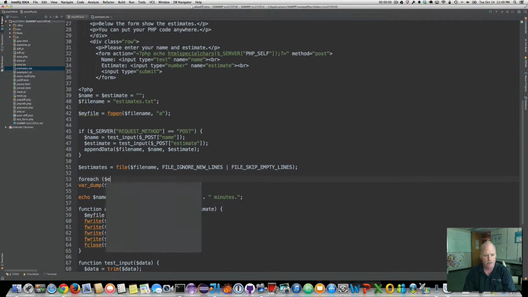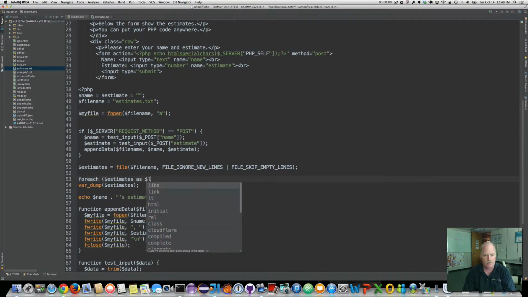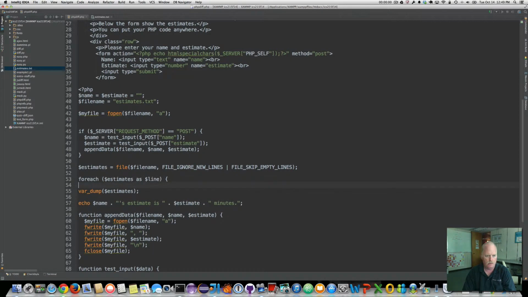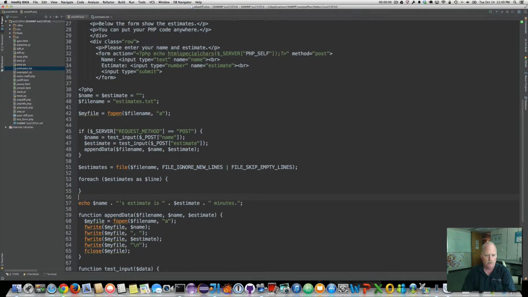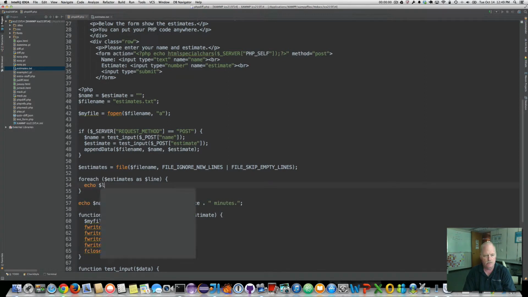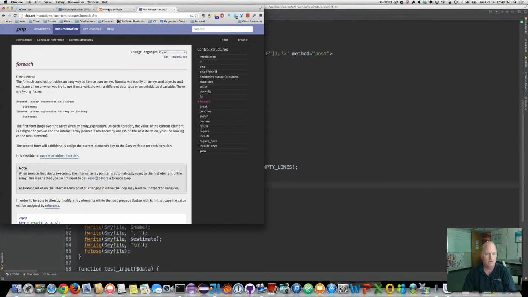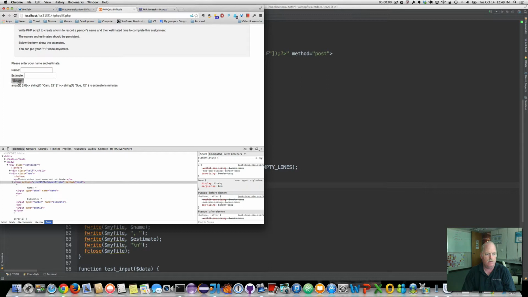The array as line. Don't need that anymore. So let's say echo line, appended by break. Save it. Run it.